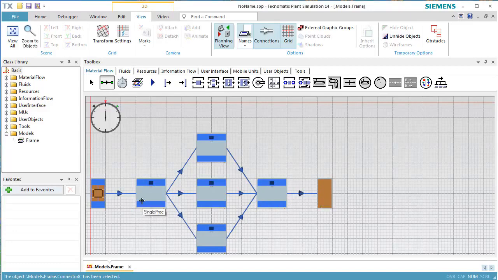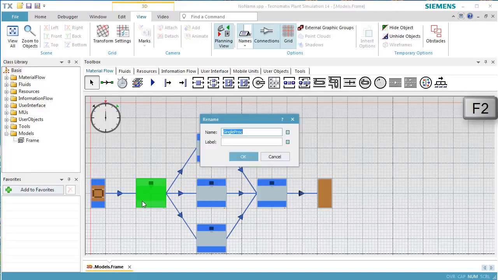We rename the single process to Station 1 to Station 5.